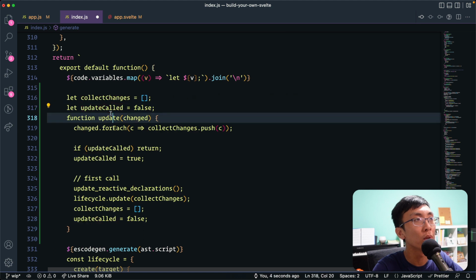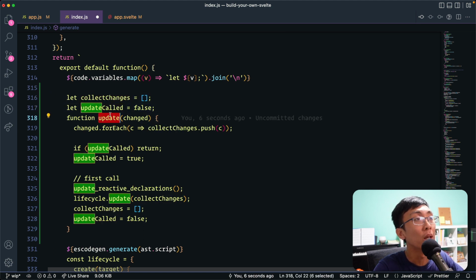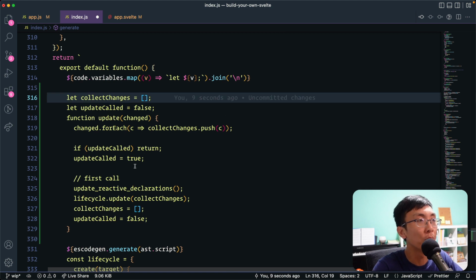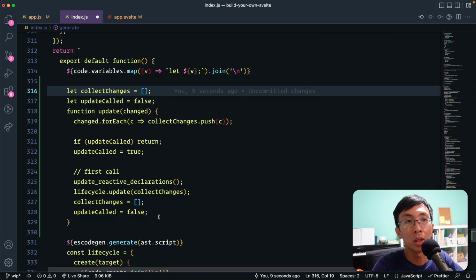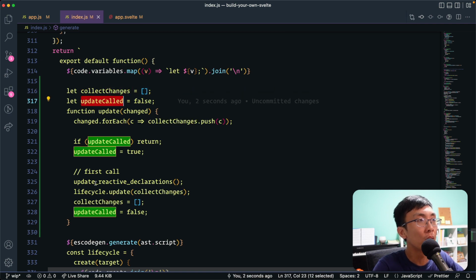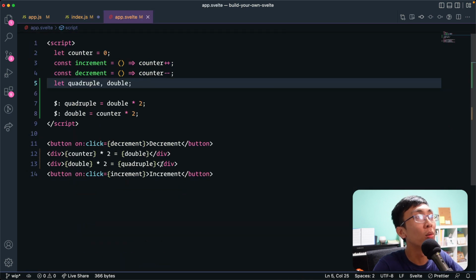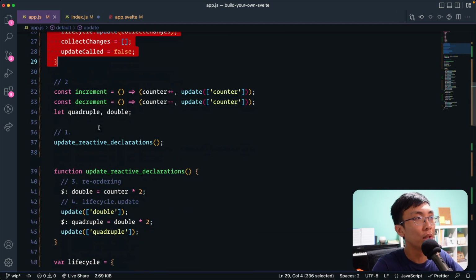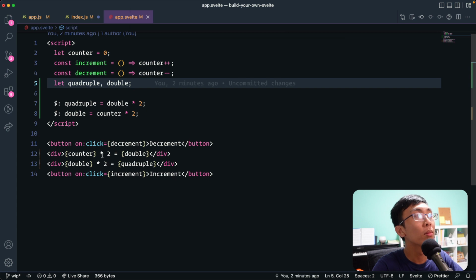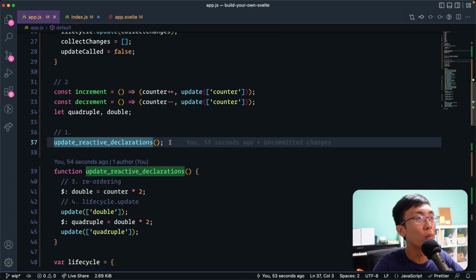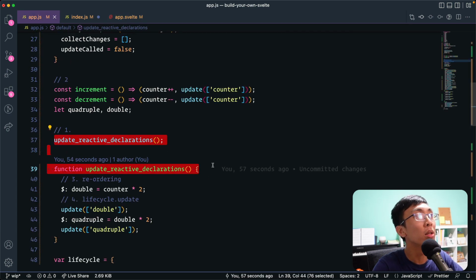You can't really have a variable name like this, or else it will conflict with the scope, so it's something we definitely need to figure out. Let's see, update calls, update reactive, and then here we also have our reactive declarations. We have this once, and then we have this function like this.